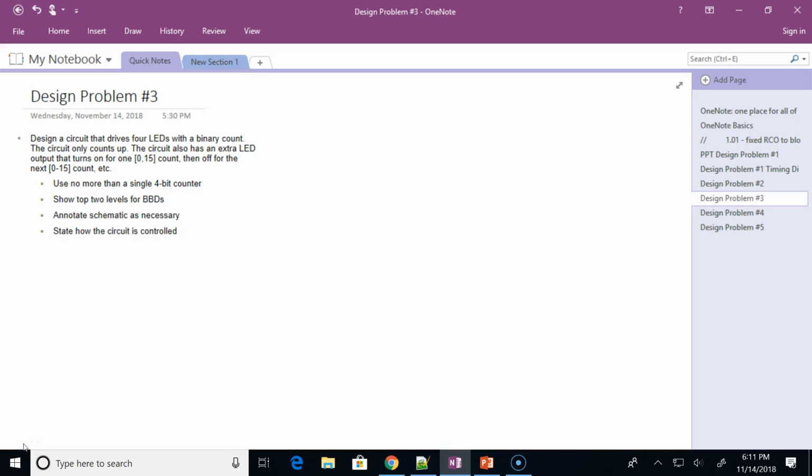Okay, here's a next example. One of the things about this example is this represents the first circuit ever that I'm going to need a state machine to do this. So I was reading this problem last night, and essentially what this problem is a 5-bit counter. So I actually modified this to say you can use no more than a 4-bit counter in your design. So essentially, it's going to be a 4-bit counter with some extra control on this. And the control is going to be provided by a state machine.